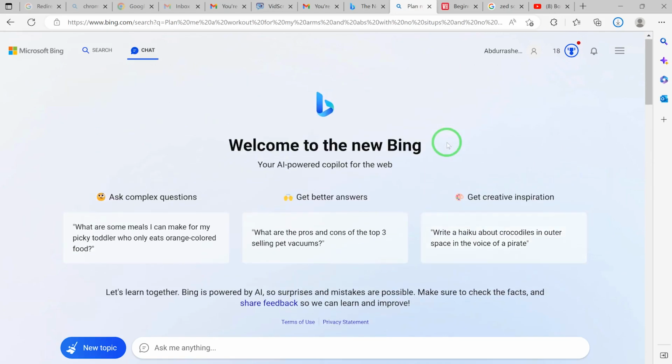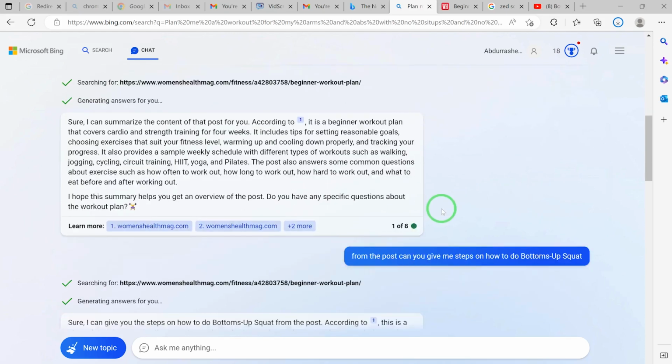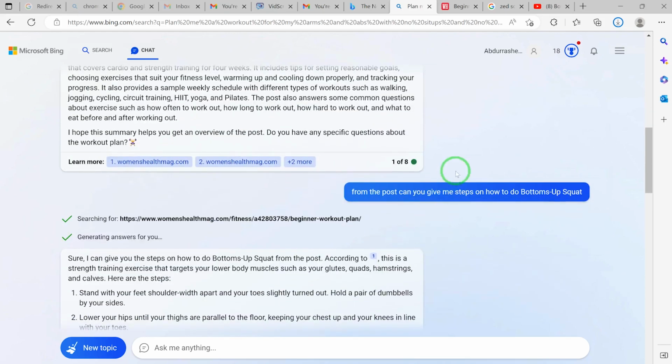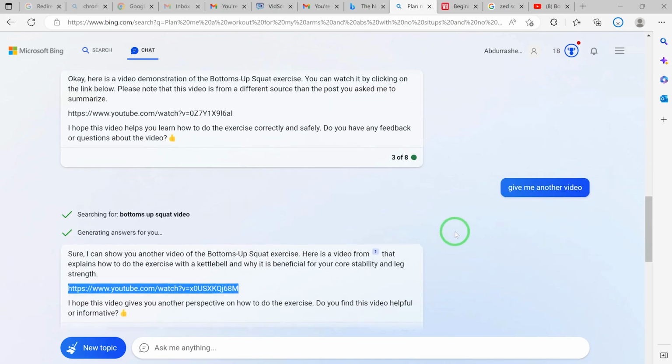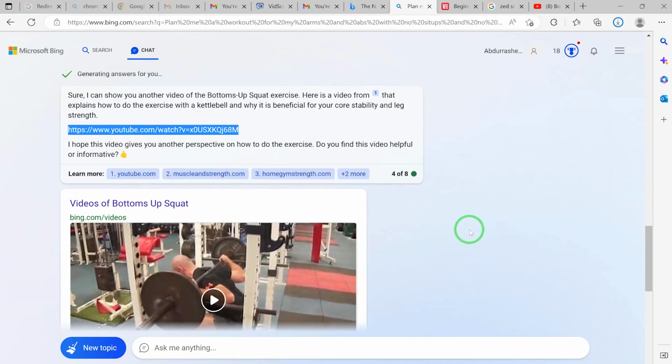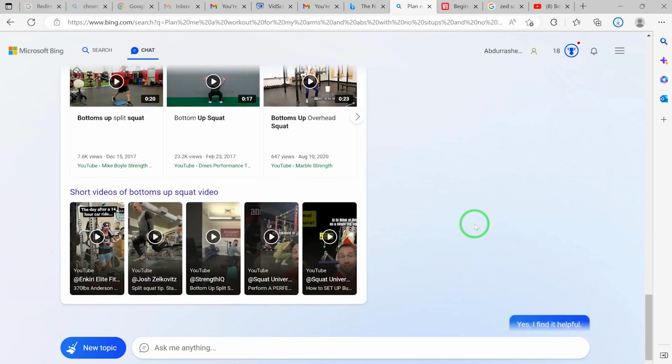My main purpose for creating this topic is to show you how you can attach a post, a blog post, a website link, and this Bing AI will be able to analyze the content and give you a summary, or even be very specific about questions related to areas within that particular post, and it will give you answers. You can ask it questions and it's going to give you answers directly. I think this is superb and wonderful. So please go ahead and give it a try, and let's see what you can do with it.